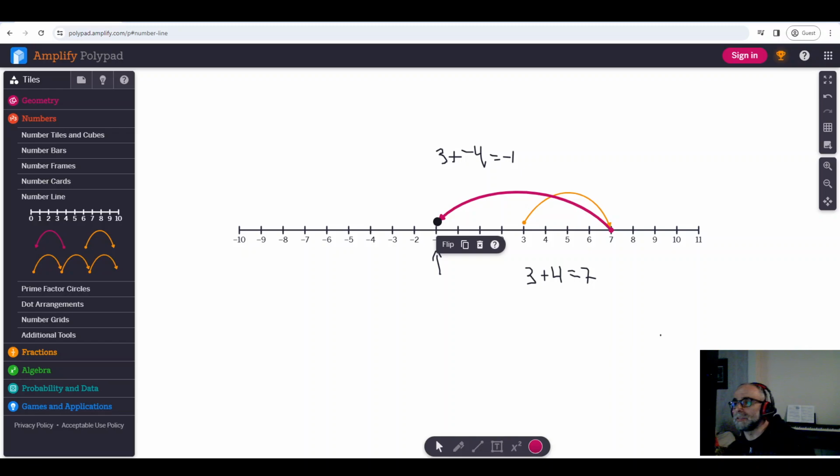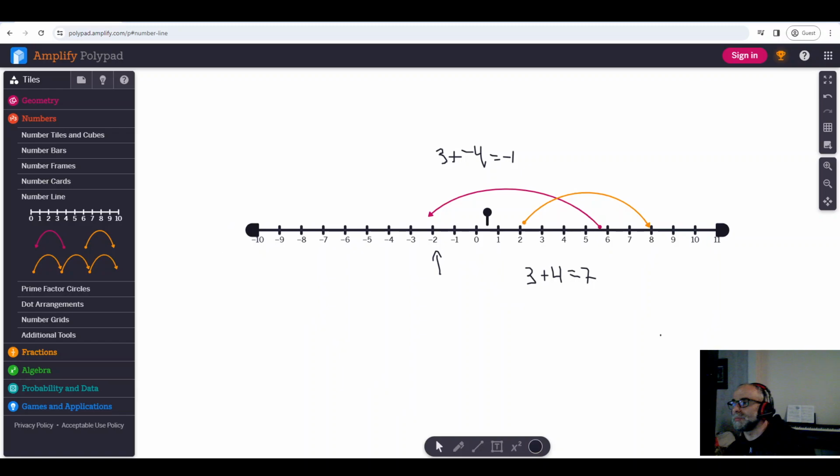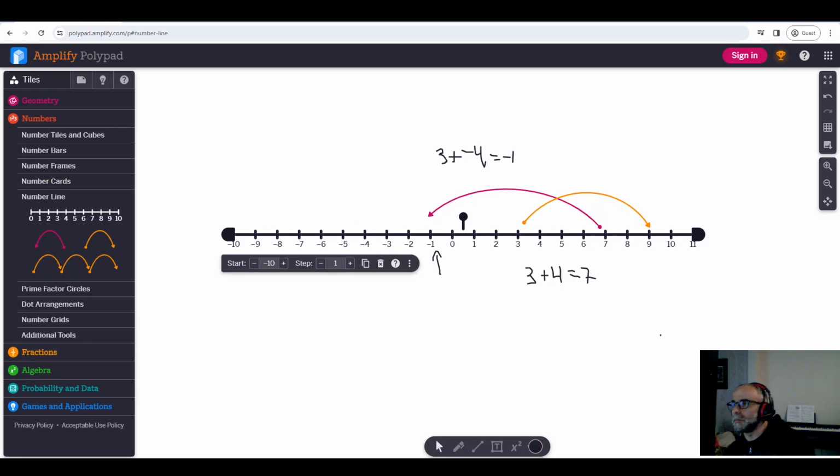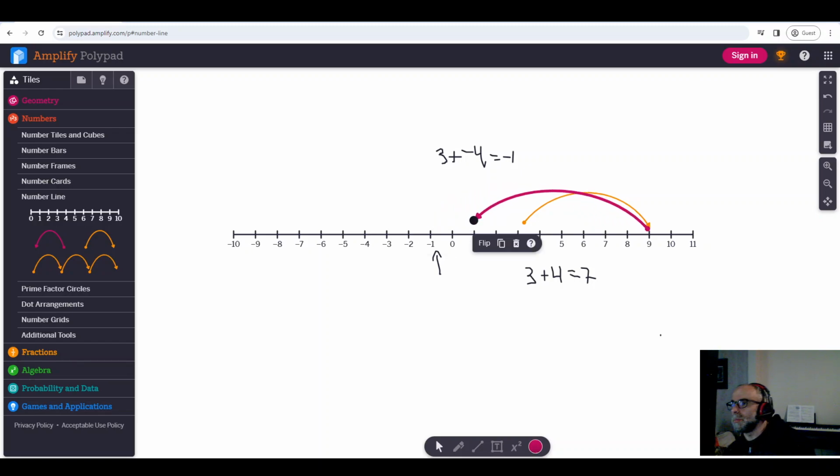Well, a student might say, instead of starting at 3, I'm going to go from 3 to 9, and that just means that I'm going to then choose to go back even further, and they can write some number sentences that go with that. So again, a very visual representation. A lot of students, when they start working with integers, like to use the number line to kind of move themselves along, and this gives them a quick way to be able to do that.